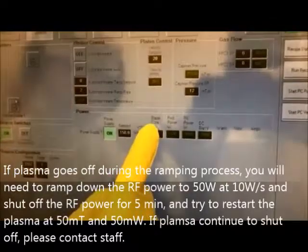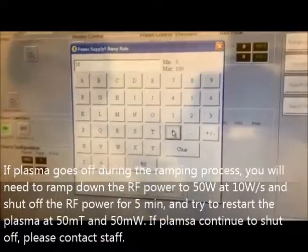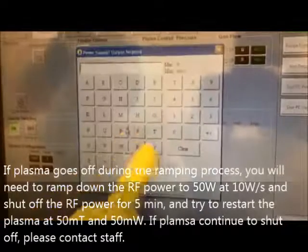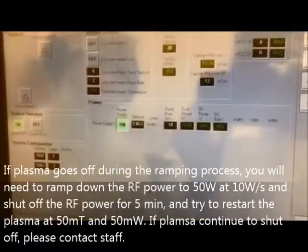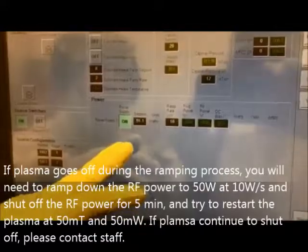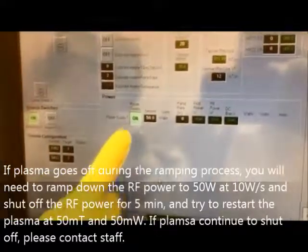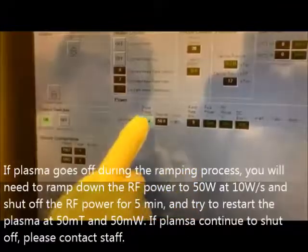So you will press the ramp, press 10. You can ramp down at 10 watts per second. And then once you set at 10, you are going to set this to 50. And then the power will gradually ramp down. And once the power ramps down to 50, you will have to turn off the power and basically restart again. So once the power goes back to 50, you turn it off.